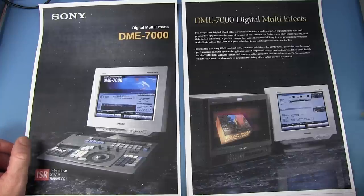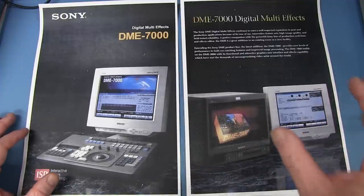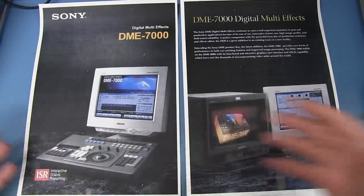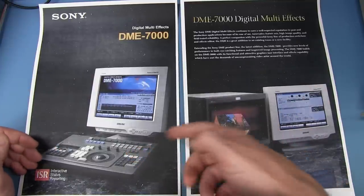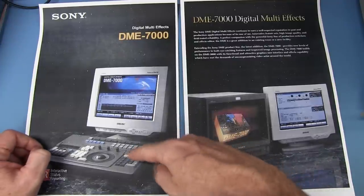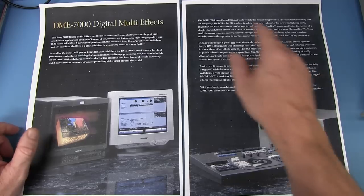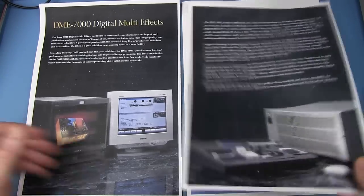And here's the manual for it, which I will link in, so I won't go into huge detail, and also link in the user and configuration manual as well. But look, there's the user interface for it with the trackball and all the custom buttons directly hooked up to the monitor, which then this control panel hooks up to the processing unit. And it's the processing unit that we've actually got here. This doesn't do any processing itself. It's just the user interface software and things like that. It's a multi-effects unit, and that's what we're going to tear down today.